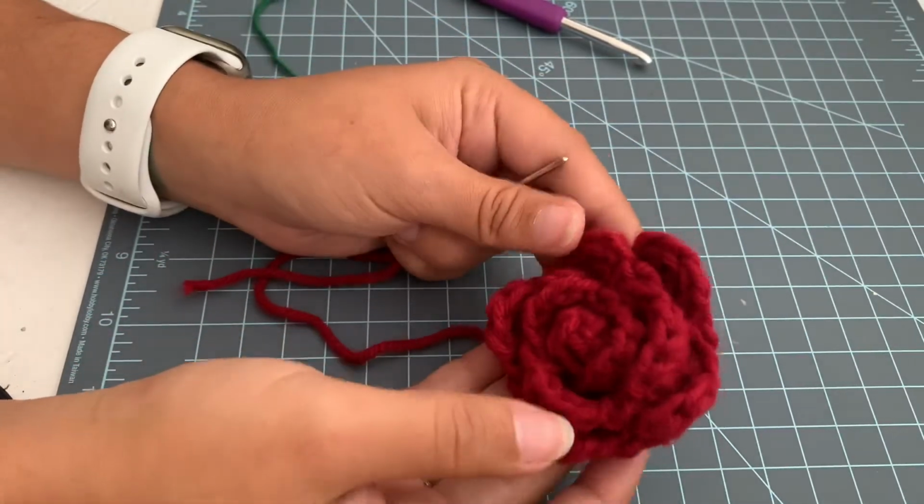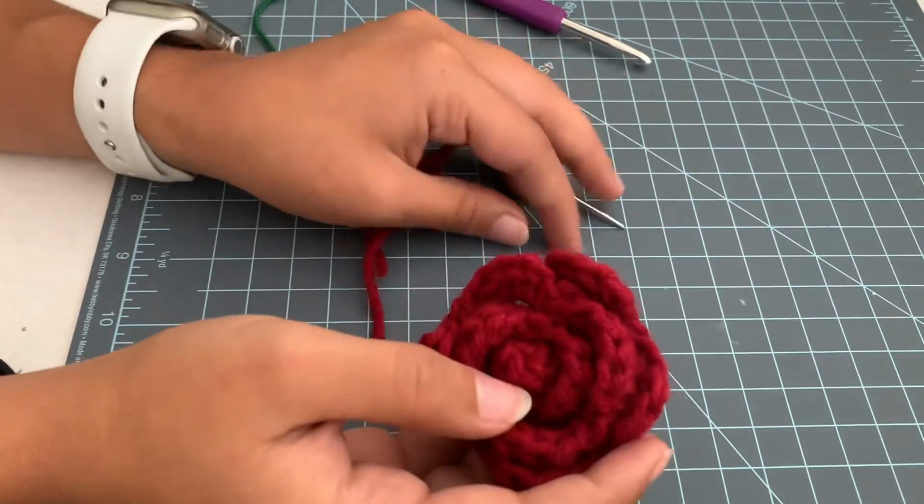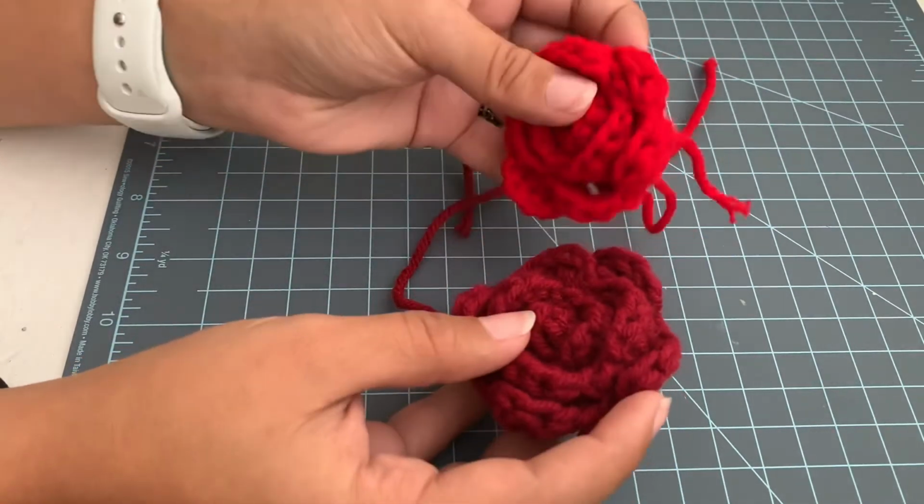Okay, so that's how your rows should look. They're all gonna look different from each other, just a little bit.